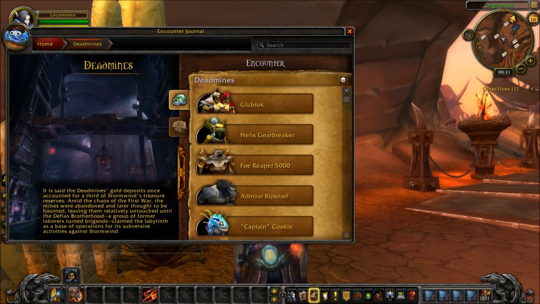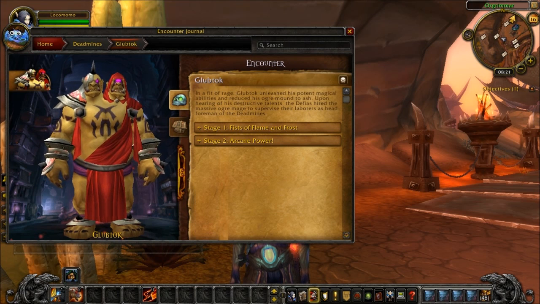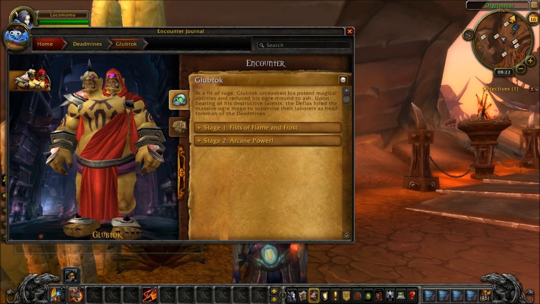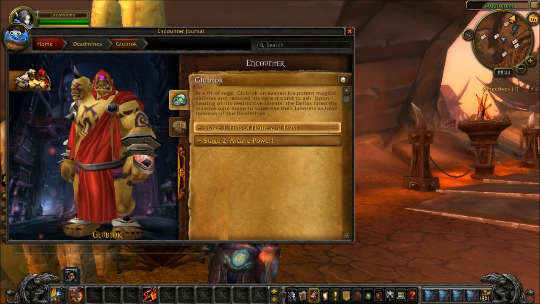So let's just take a look into Deadmines here to give you a quick look at what it does. There's a little information text on the left that says what Deadmines is. And then on the right here you have all the different bosses that you will encounter. You can click on a boss, see his model, rotate it around, and you can read about the abilities that he casts and does while you're fighting him.